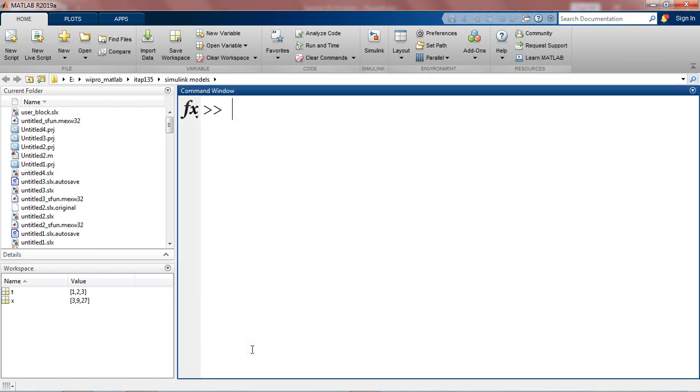Now let's try to plot a sine wave. For this we create a regularly spaced vector x from 0 to 2 pi using pi by 100 as the increment between elements. So let's say x is equal to 0, the step size, let's give it as pi by 100, and the limit is 2 pi. Now we'll calculate the sine for each value in x. So y is equal to sine of x.